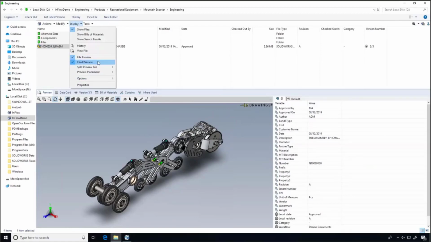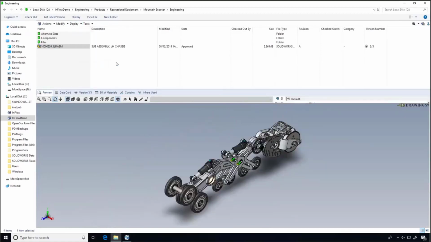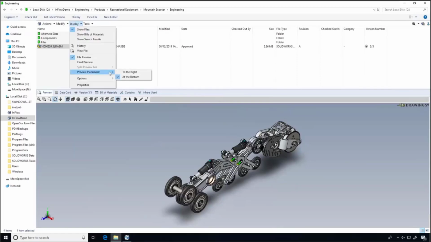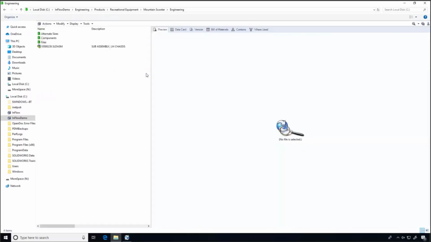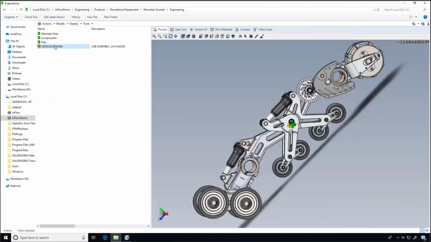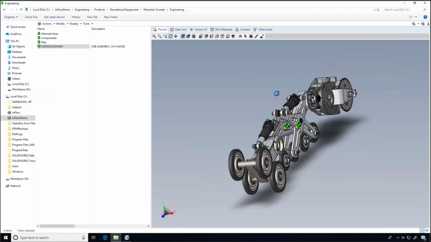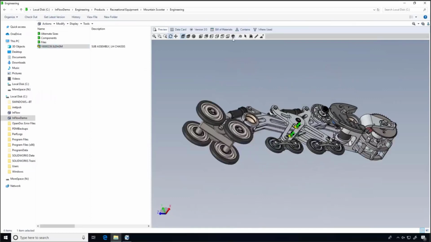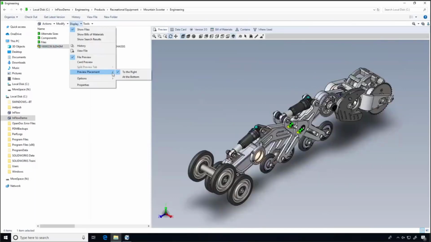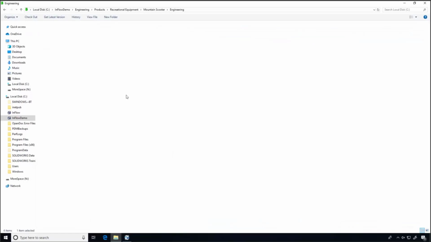If I wanted to do that, I could get rid of this card preview. Now this takes up the entire bottom half of my screen. And that's great, but what if I don't want it on the bottom half of my screen? So you can choose to have the preview placement to the right instead. Now I see the folder structure over on the left. Now I can go through and I get a slightly larger version of this file. So this is just letting me customize this to look exactly how I want it to look. And I do prefer to have it on the bottom. So I'm going to leave it there.